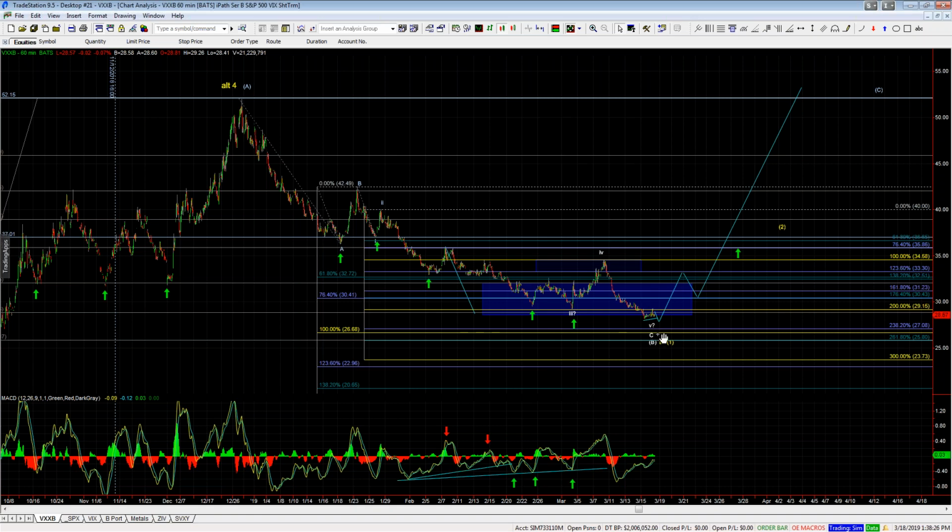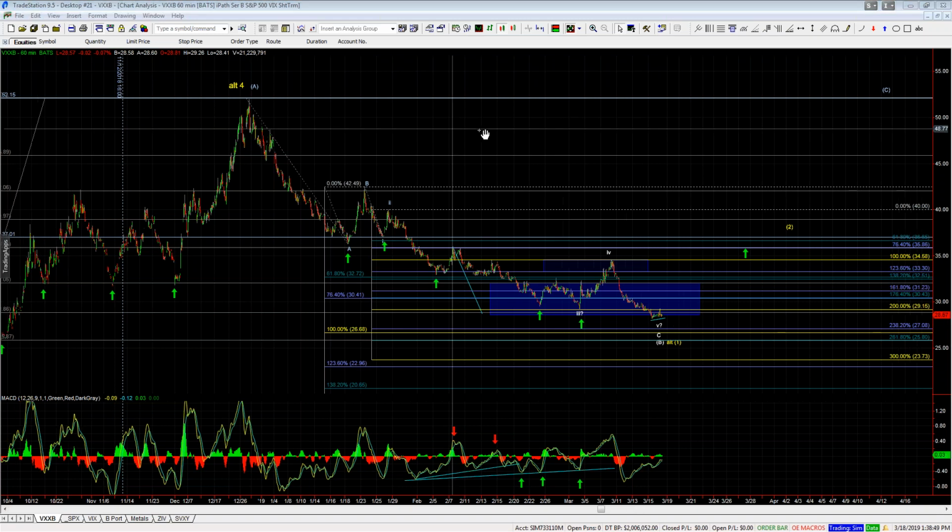If we do not see that, if we see a corrective move up off the lows, then again, it signals that something else is in play, potentially this yellow pattern. Again, I really need to see 5 up off the lows to suggest we've bottomed in all of wave B. Now, I pointed this out in the VIX room today. I want to point this out here as well.